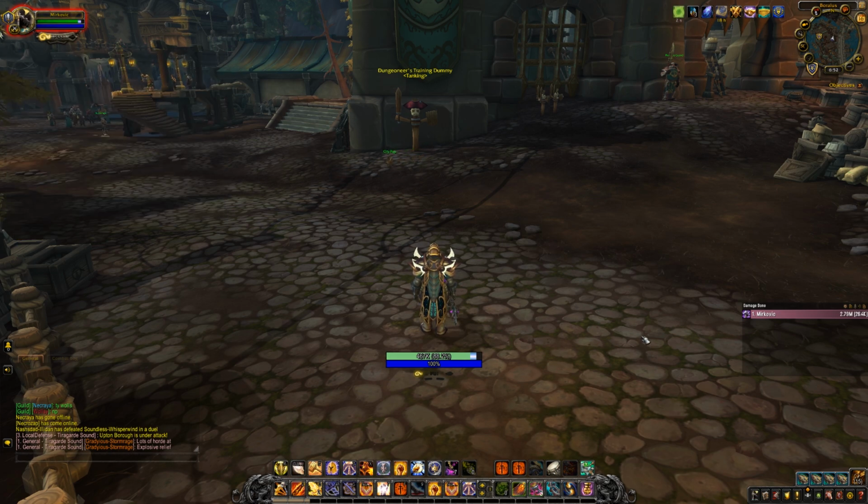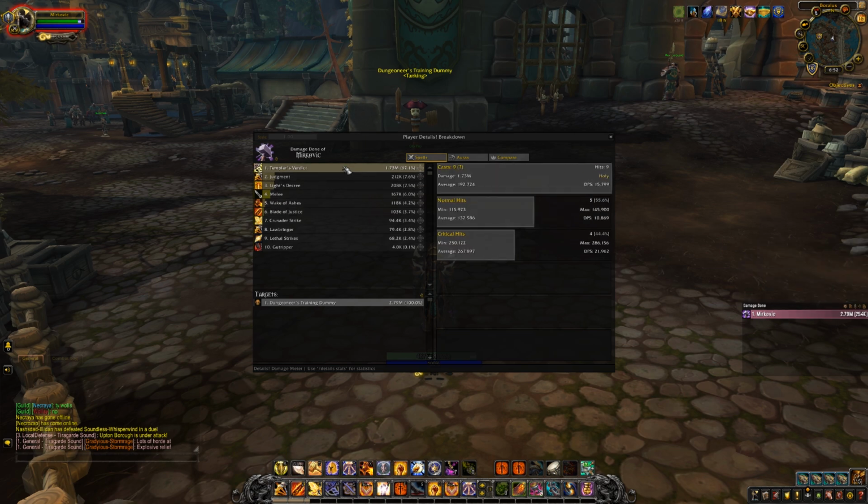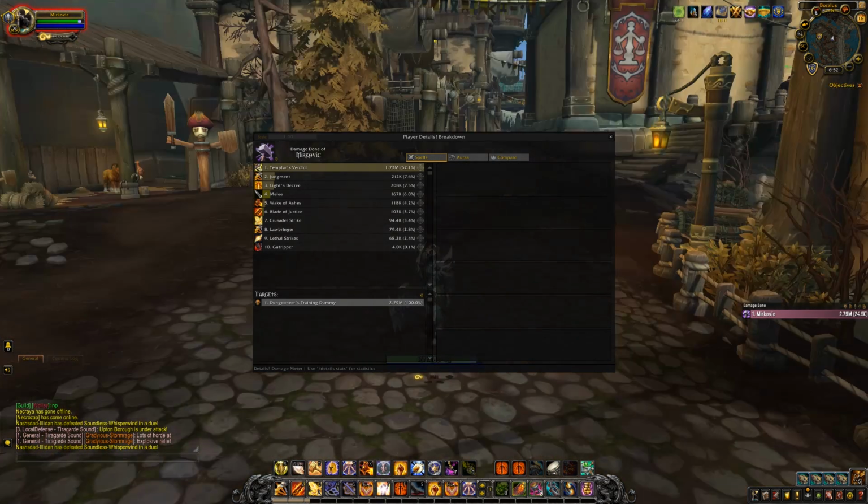But again, I have actually witnessed that the best thing to do is, of course, go with a full mastery build. I'm still in combat for some reason. That's kind of annoying. I have no idea why.